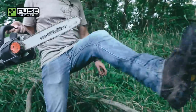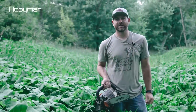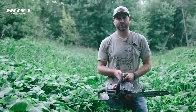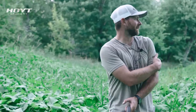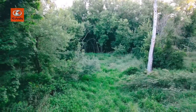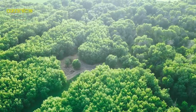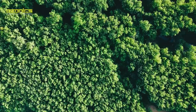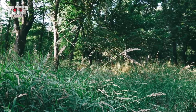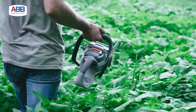We're going to get out of here before we get carried away by mosquitoes tonight. I know we tend to beat the entry and exit routes into people's heads and it kind of gets old, I'm sure. But especially when you have an option like this, it really does need to be one of the first things you consider with regards to stand placement. That location just makes so much sense because of this slough right here and being able to sneak in and out. It's just low enough — not a real deep slough — but just low enough that we're going to be below eye level for a deer.